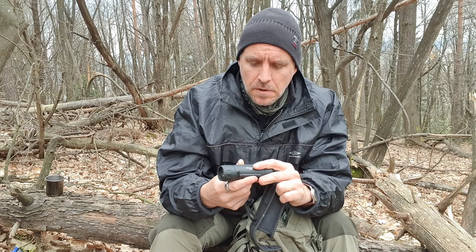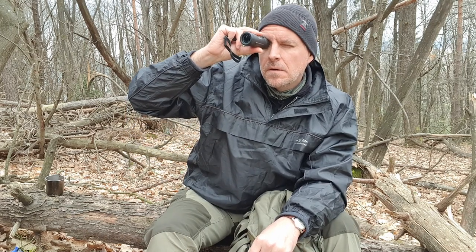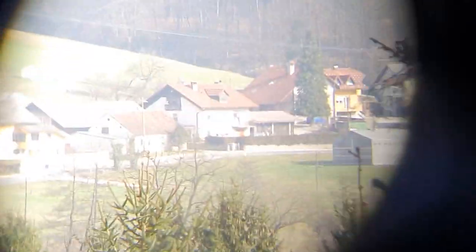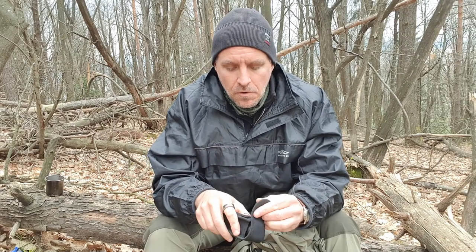Just to be able to see very far. This is Celestron Upclose G2. It's cheap, it's not so heavy, it's quite light, and it's good to check some things in the distance or the situation. If there's some situation, you can check and see from far away, you can understand the situation. Or it's good to watch some animal or whatever.